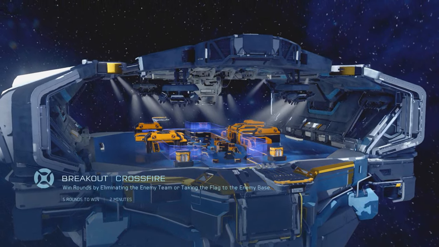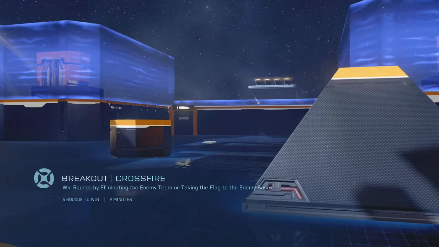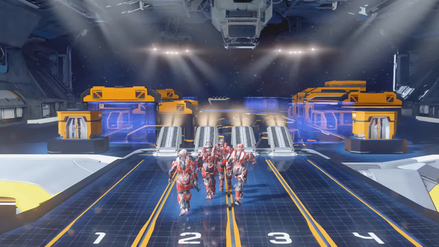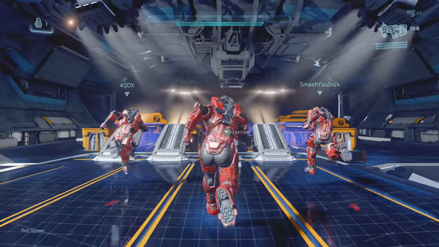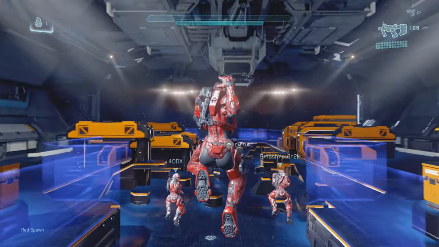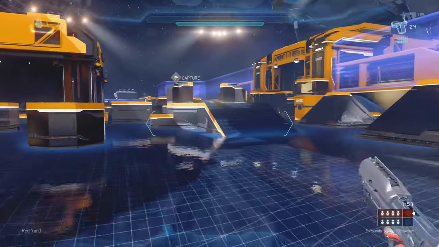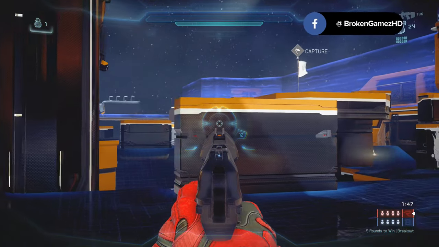All right, what's going on, everybody? So here are two matches of Breakout gameplay on Crossfire. Breakout is pretty much a hardcore elimination mode on Halo. You have no armor, which means you die much faster. You can get killed by one hit of a melee, a shoulder charge, or a ground pound, and obviously it takes far fewer shots to kill somebody in this mode since you have no armor.